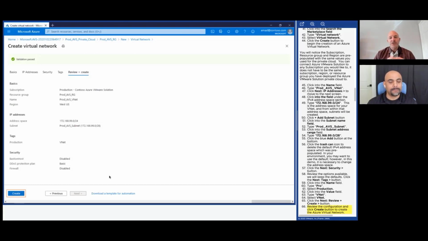What we're doing now is we're just creating that virtual network that we're going to then attach that ExpressRoute gateway from AVS to. And once we do that, you're going to be able to get from Azure into your SDDC, but not from on-prem. We'll show you how to configure that at a later step. Got it. All right, so it looks like we're ready to create.